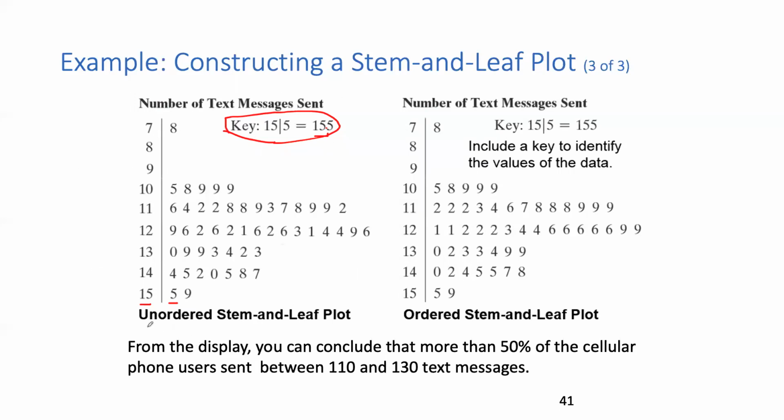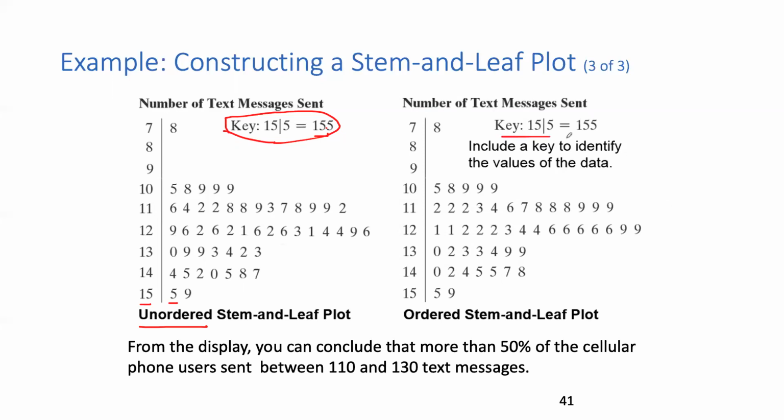This is what we call an unordered stem and leaf plot, because the entries are showing up in the order that they appear in the data set, right? There's no particular order to it. Sometimes you might just order it into ascending or descending order as well. Because now 144 is the first one, then 140 is here, 142 here, and you might want that in a particular order. Say you want it in ascending order, you can just rearrange these numbers. So 140 comes first, 142, 144, 145, 145, 147, 148. You can rearrange all of this, right?